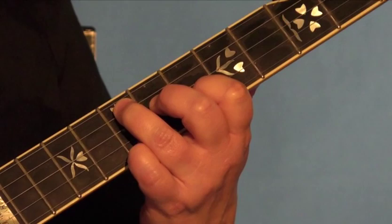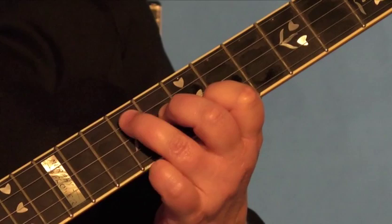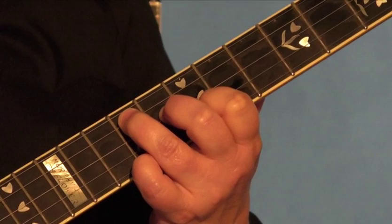Luckily, the D chord is only 2 frets higher than the C chord, so we move up 1 fret to the C sharp and 1 other fret to the D. Same shape of fingers, but now your anchor points are the 12th fret of the 4th and the 12th fret of the 1st. Okay? G, C, and D.